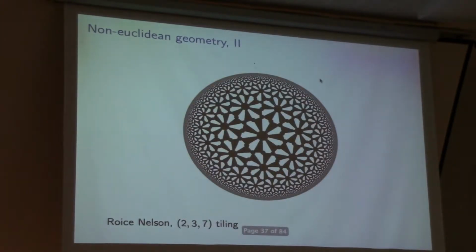So here's a much simpler picture, and it fits in our family in a much nicer way. This is the 237 tiling of the hyperbolic plane. The figure is due to Royce Nelson, and again it has the dots, with bigger dots holding together the thinner angles. And the wonderful thing about this is that again you can see the order 2, the order 3, and the order 7 points. Distances are incredibly shrunk near infinity, but angles are faithfully represented.